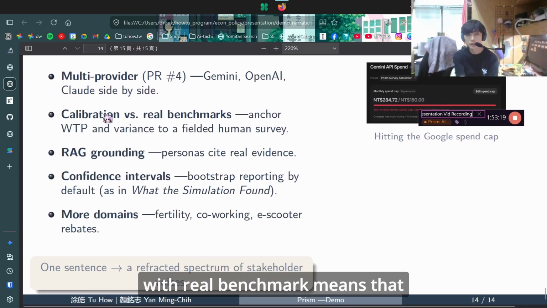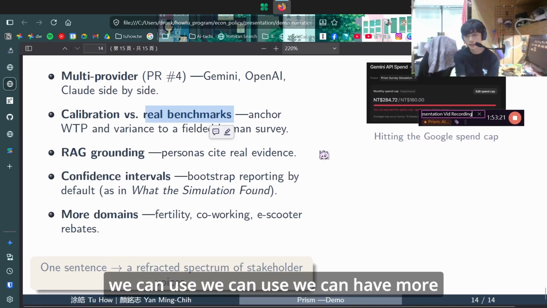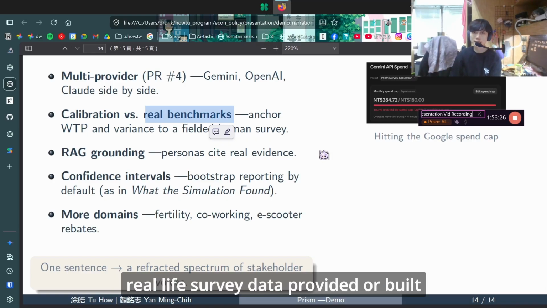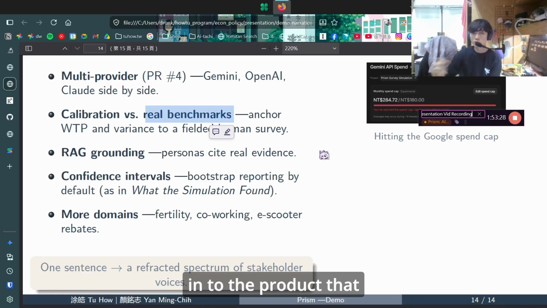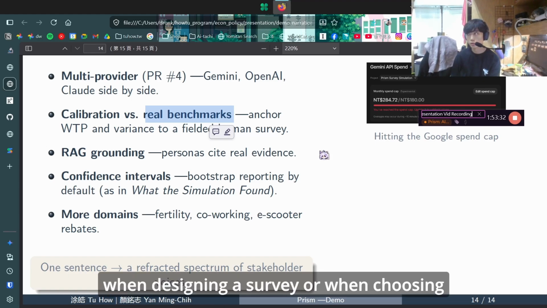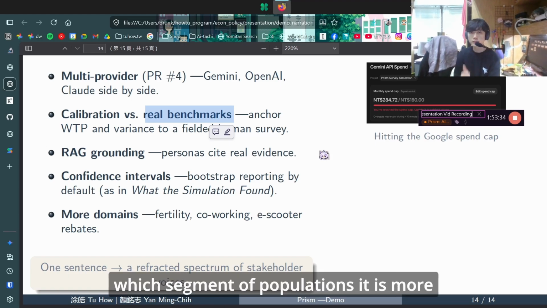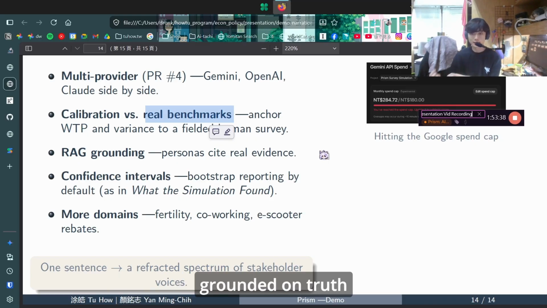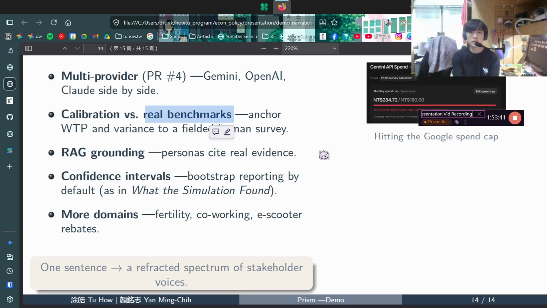And calibration with real benchmarks means that we can have more real-life survey data built into the product, so that when designing a survey or choosing which segment of the population, it is more grounded on truth or reliable sources.